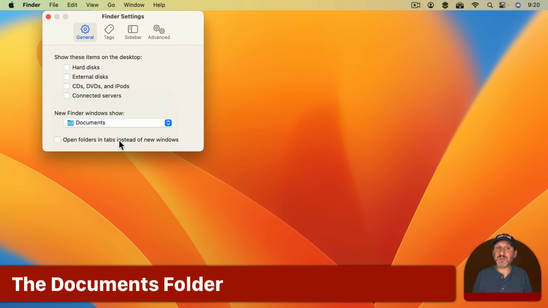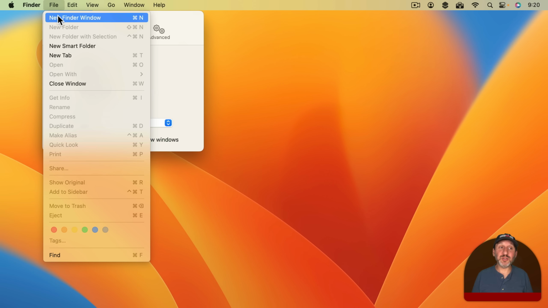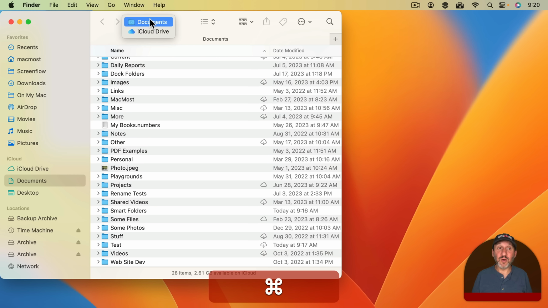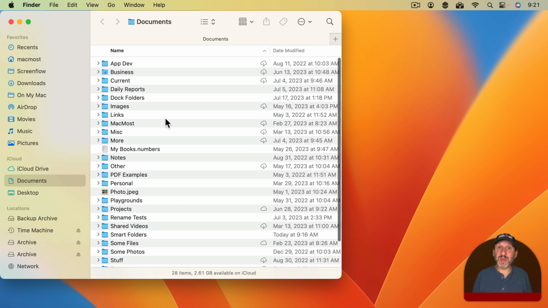Documents folder, this is probably one of the best places to start and it's what I use. When you do this, it goes straight to your Documents folder. And it doesn't matter if your Documents folder is in your Home folder or in my case it's an iCloud Drive. It's going to go there. And since I'd like to organize everything in the Documents folder inside of subfolders that make sense, this is a great starting point for most people.